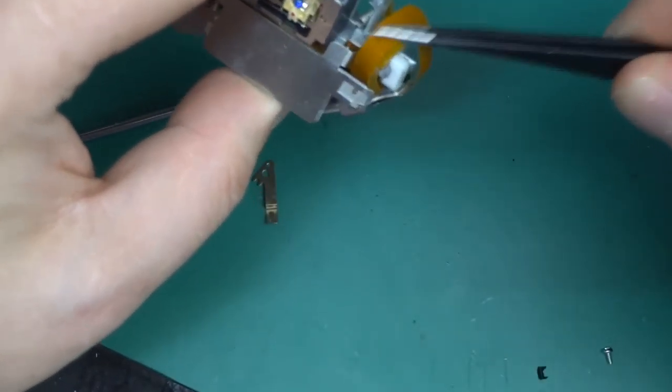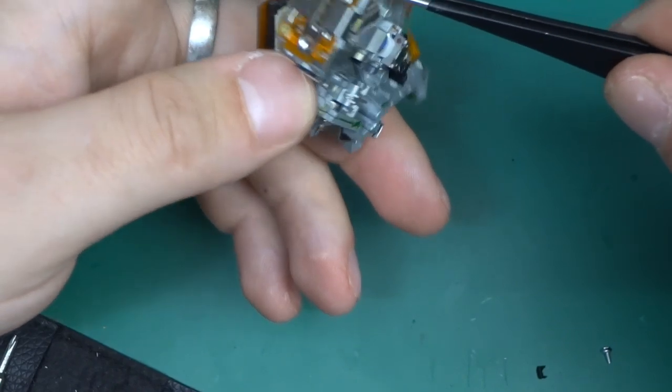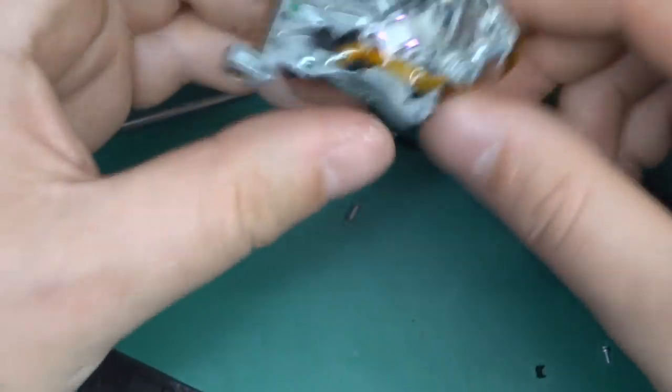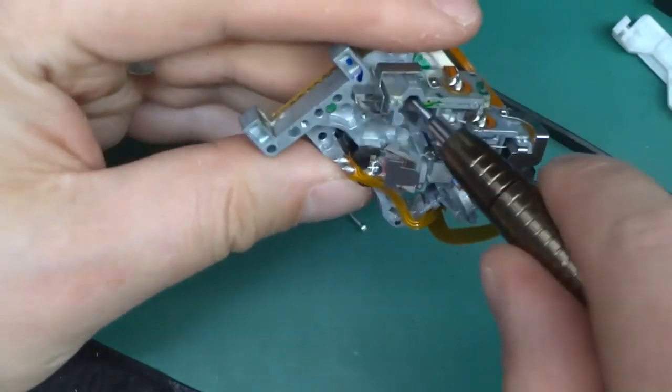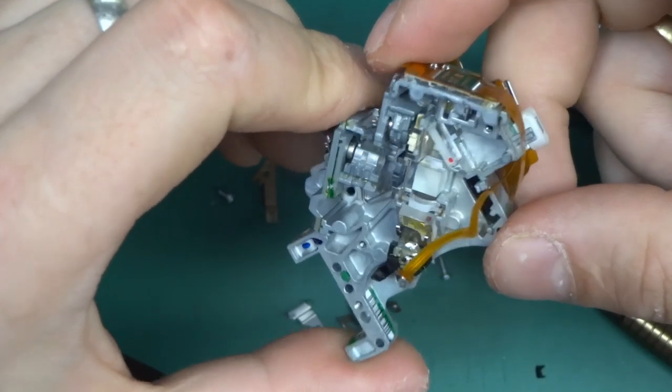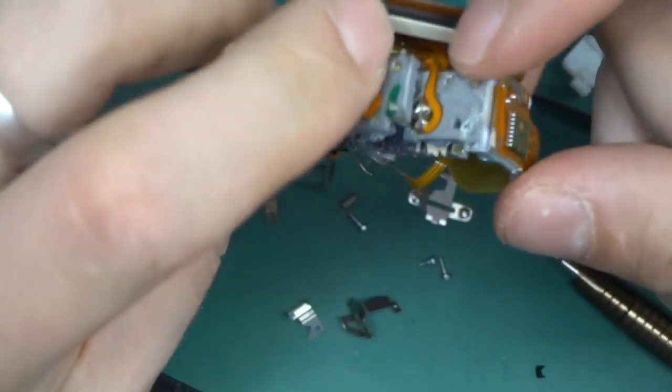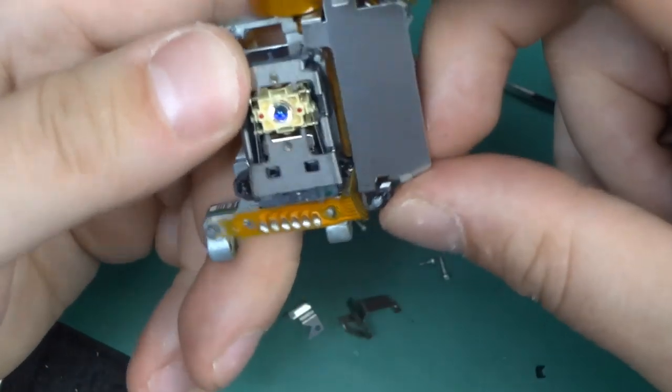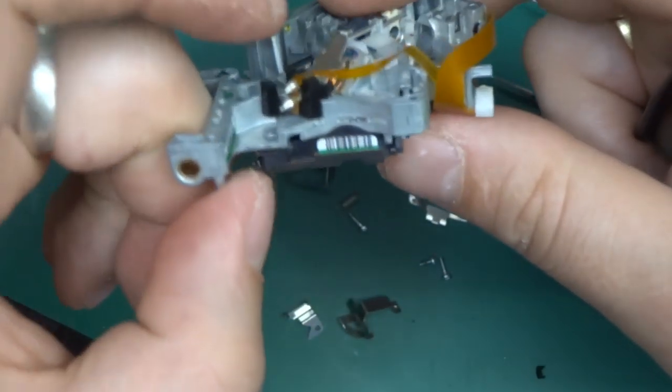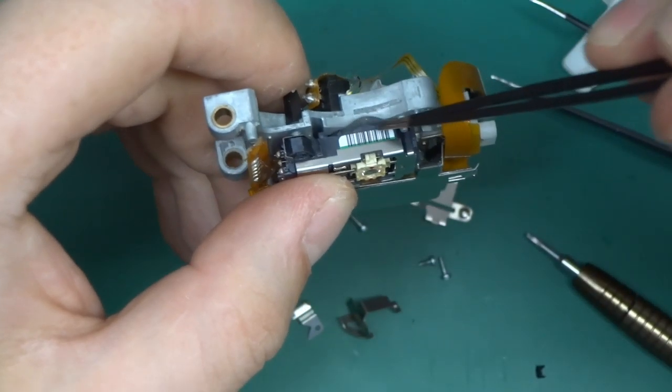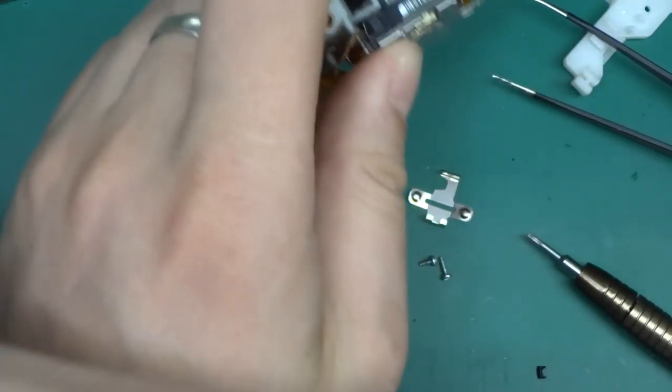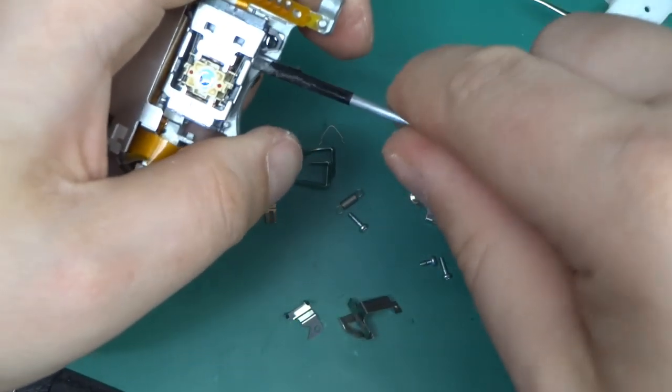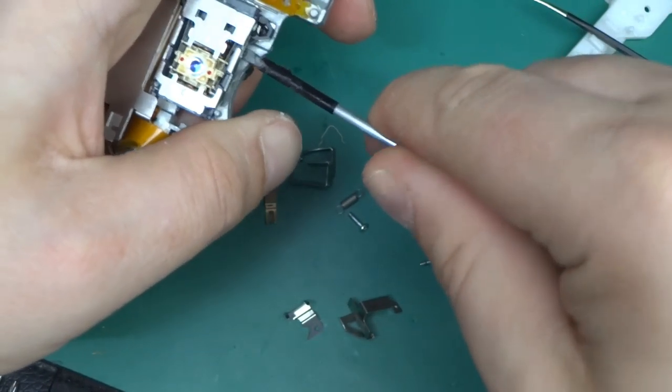Taking it further apart, there is a spring here, which we can take off. Every assembly is going to be slightly different, but I can see more screws. So let's unscrew some more stuff and see what falls off. There is always a moment in this where you can't go any further by taking screws off because there will be some components that are glued in. So now I'm going to start prying things open gently and hoping to break the glue. But fear not, this glue is usually quite brittle, so it holds stuff in place, but they do let go quite easily. Like so.